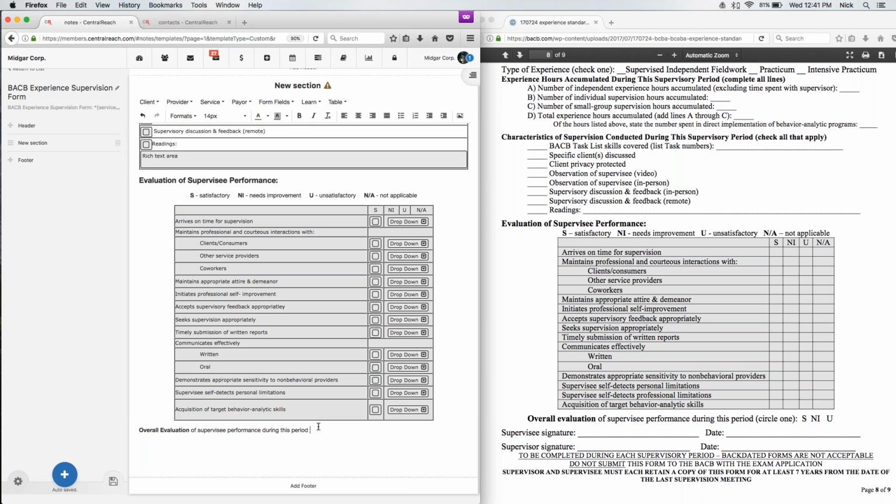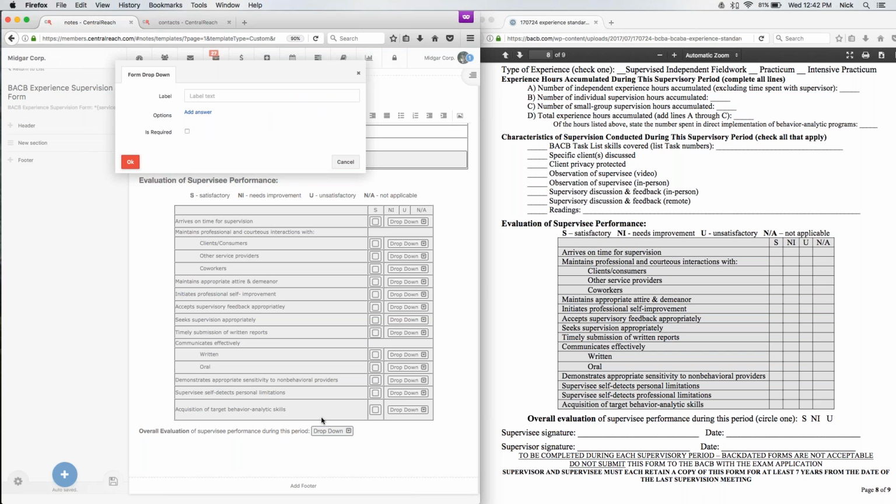There we go. And now I want to put in a little drop-down because they say circle one, but it's much easier for me to just put in a drop-down for you guys, to save you a little bit of time. So I'll do my little drop-down, and then I believe it's satisfactory, needs improvement, and unsatisfactory.